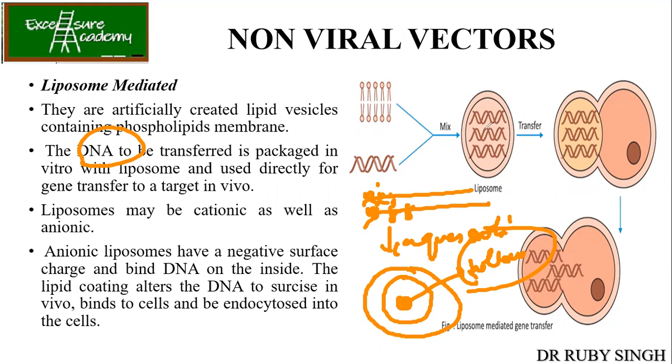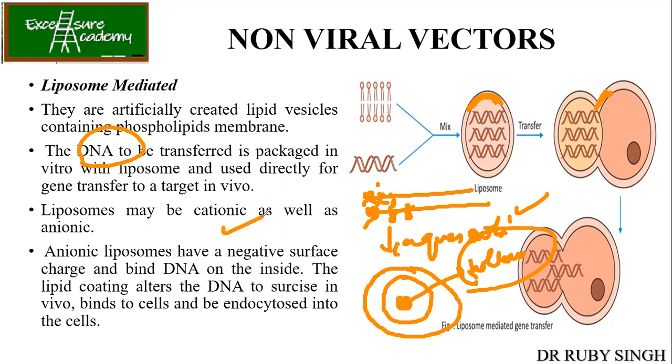Now after that, this is also your lipid membrane only, and in the target cell also you have got the plasma membrane, so both are the same, so it is easy for them to get merged. So the liposome and your targeted cell will get merged, and once they are merged, the DNA is delivered to the host cell. Is this method clear? Yes, ma'am. This is very simple actually.